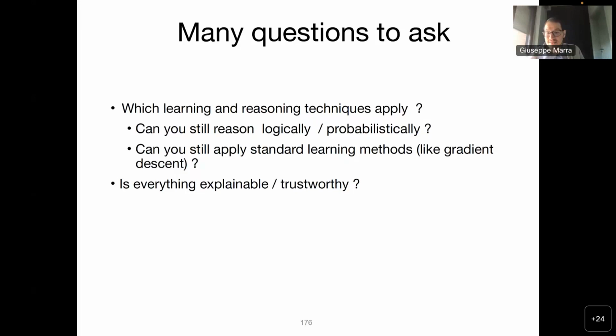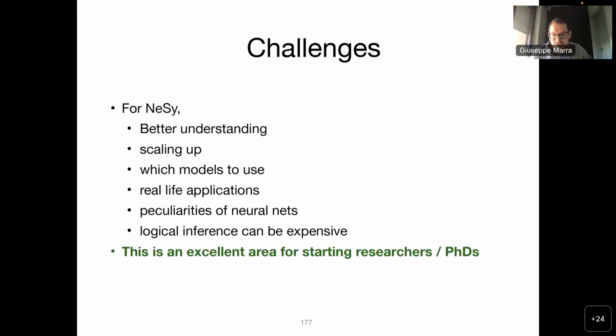So a lot of challenges remain. We need a much deeper understanding of what is going on, and we need to find ways of making these systems scale, because it's always very different to apply these systems to anything but very simple examples. Which are the best models is not clear. And we really miss real-life applications, and this is really connected to the scaling, because nowadays the applications for neurosymbolics are very, very simple, and it's hard to convince people of this paradigm if we don't find really good applications. Of course, the applications are in there.